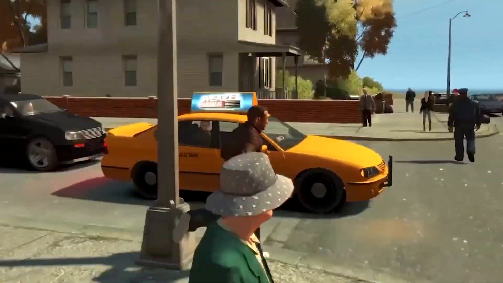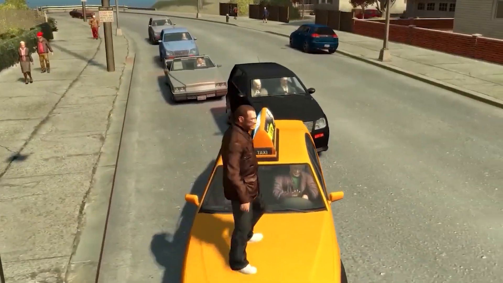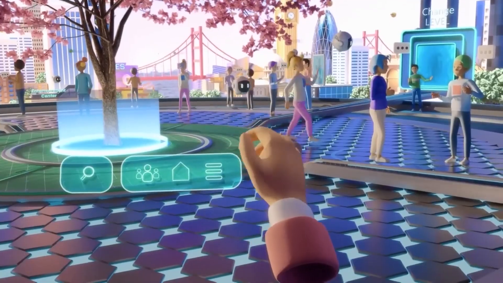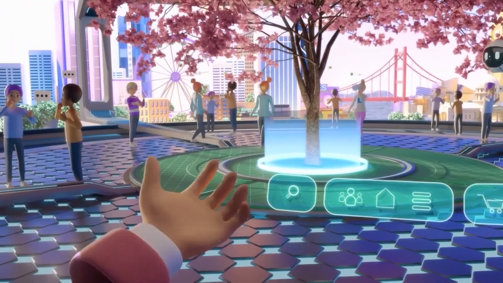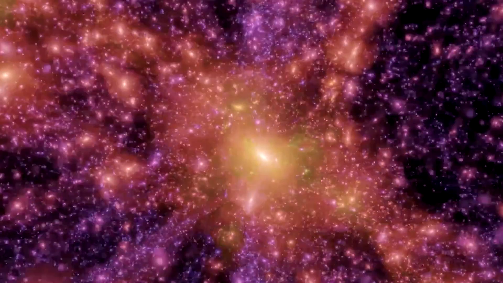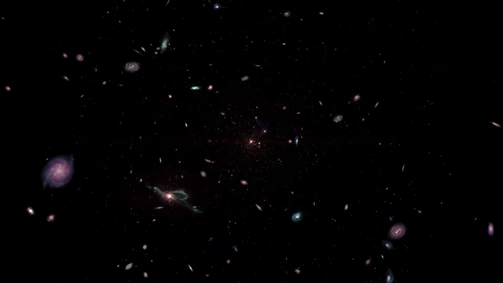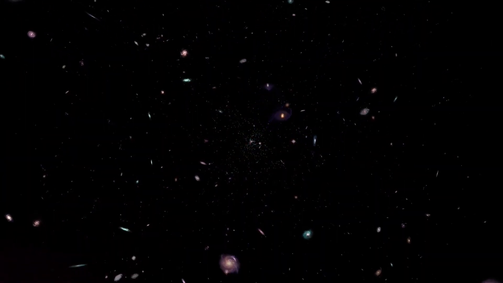Once you set it in motion, the game runs on its own. Some patterns die out quickly, while others continue indefinitely. This idea sparked a thought. If such a simple simulation can produce complex behavior, what if we scaled it up to the size of a universe? A simulation that includes galaxies, planets, and life.